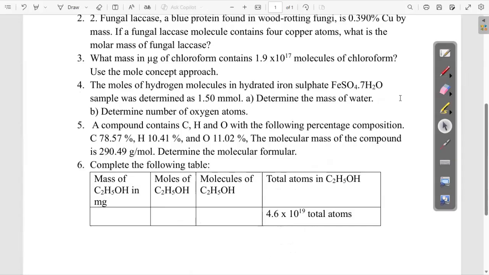Other questions that we are going to look at are going to be involving mole ratios. So how do we get the mole ratios of the atoms in a compound or in a molecule and then make sense out of them? We're also going to look at how to find the empirical formula as well as the molecular formula. Those are the concepts that we're going to look at in this tutorial sheet.